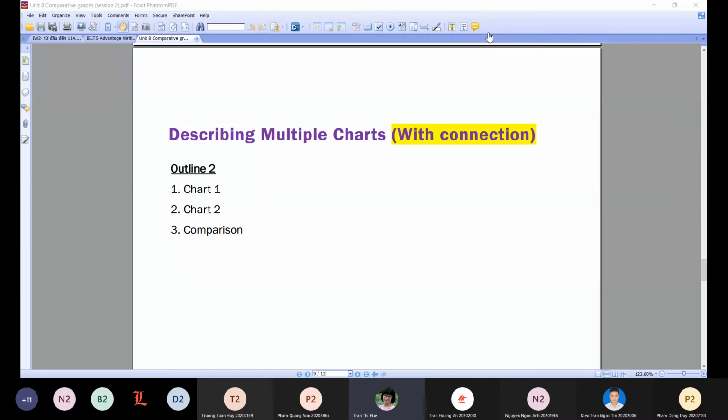Nên cái thứ hai thì một cái là table và một cái là line graph. Thì table thì mình không có trend. Nhưng line graph trong một khoảng thời gian thì lại có. Tức là trong hai cái này thì một cái có with a trend và một cái là without a trend. Đúng không? Thì mình đã viết theo hướng là gì?